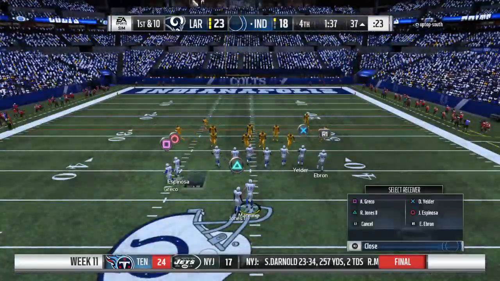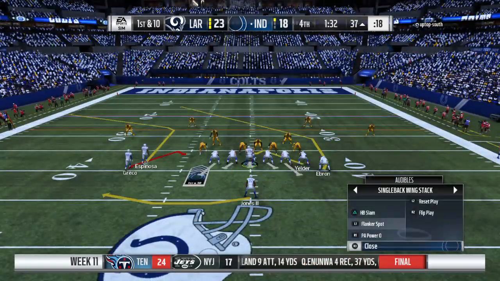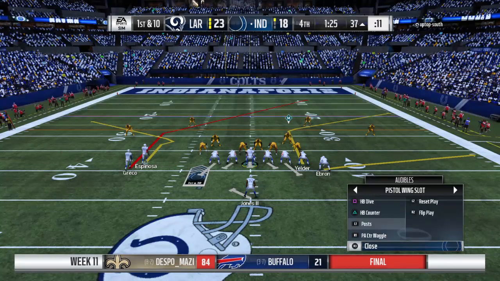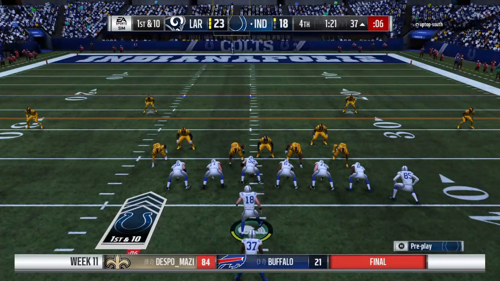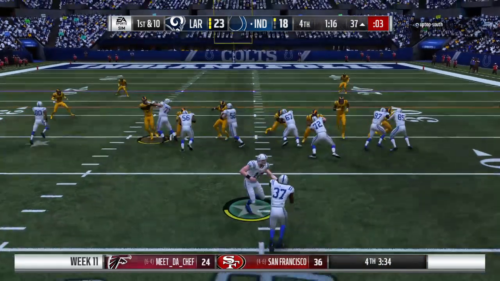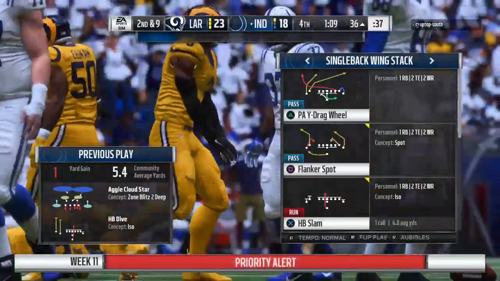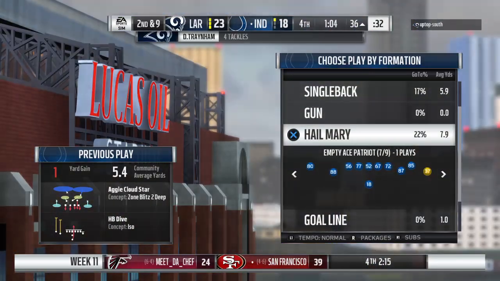Line of scrimmage, the 37 on 1st and 10. Jones. Flashed the stick skills, but didn't get a ton from it. Stopped short of the 35. Just a yard on the first down carry, so it's 2nd and 9.